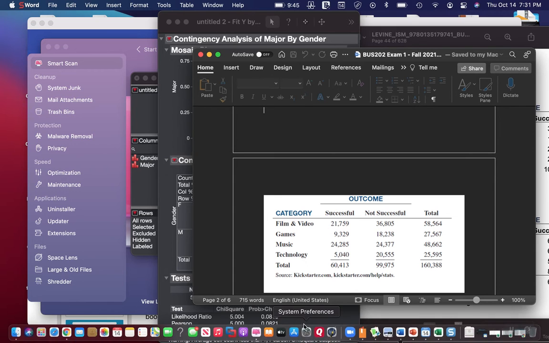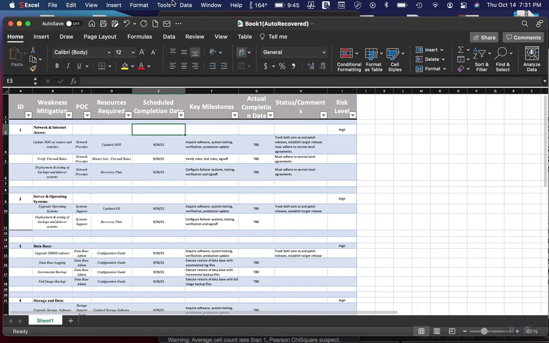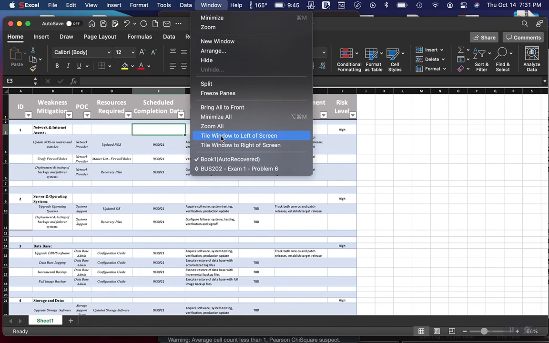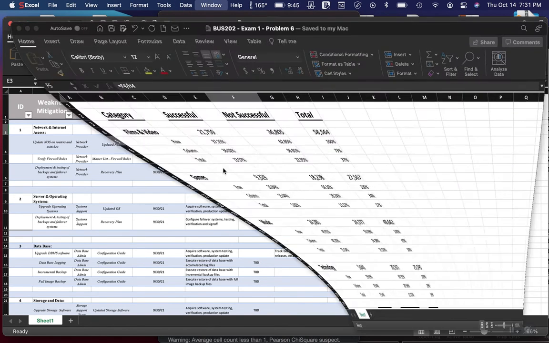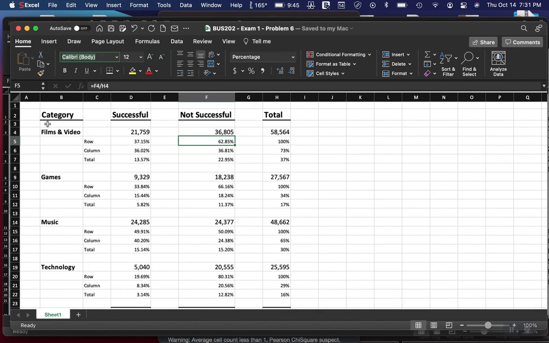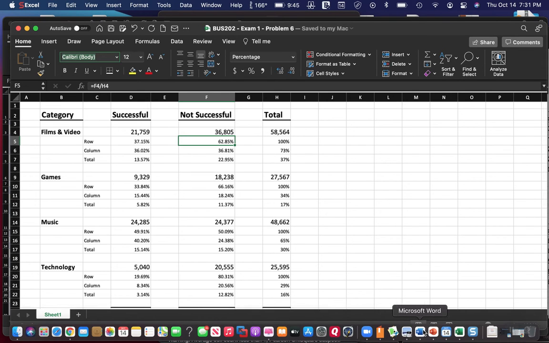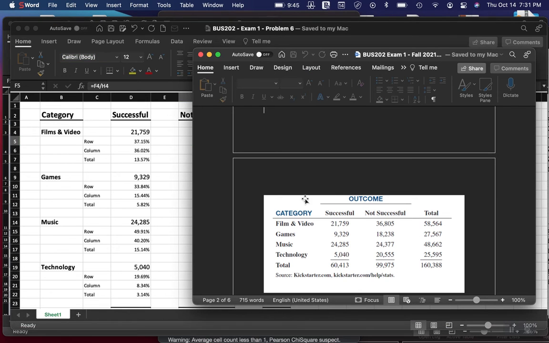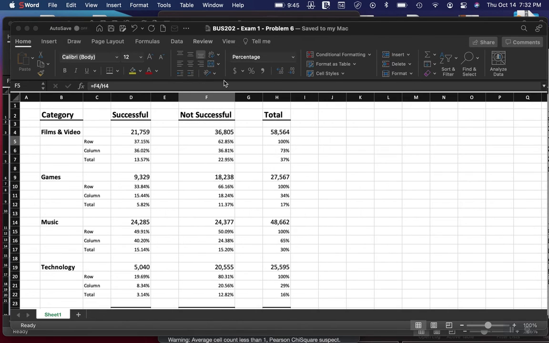What we can do in this case is use Excel. Let me get this up here. What I did was I took our chart here and I just put it into an Excel spreadsheet. So I put film, video.